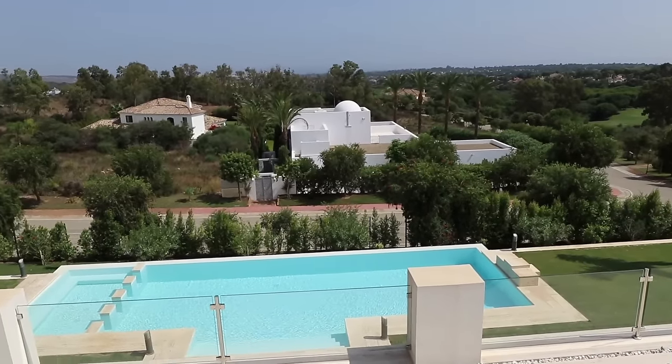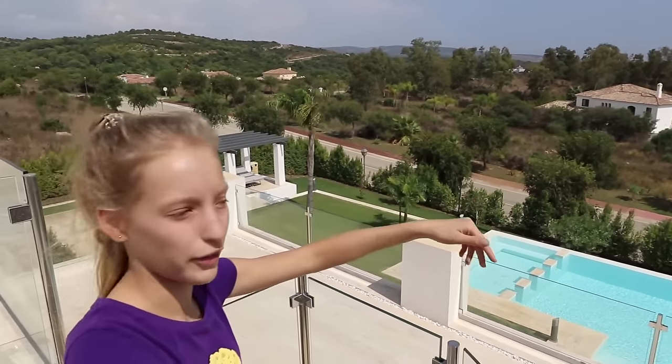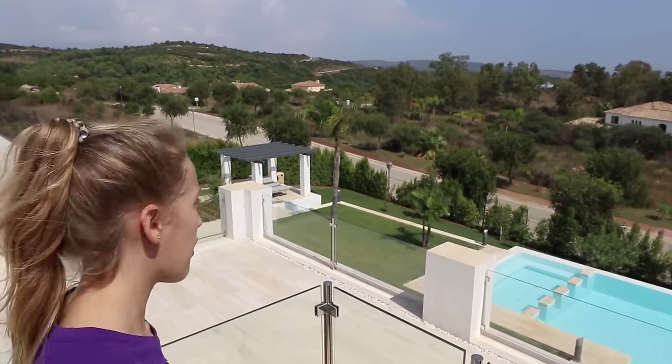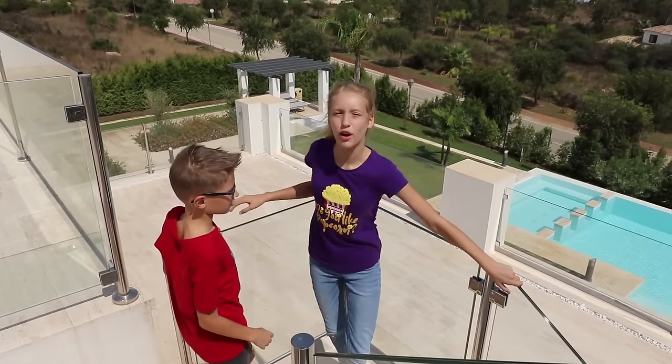We have the pool there. We have a gazebo type thing over there. We got lots of grass there. And we also have a second layer of our backyard. We don't really use it, but we have lemons down there, which is pretty cool. And you can see the sea a little bit over there, just a little bit, not really. Now let's go downstairs back to the recording studio.